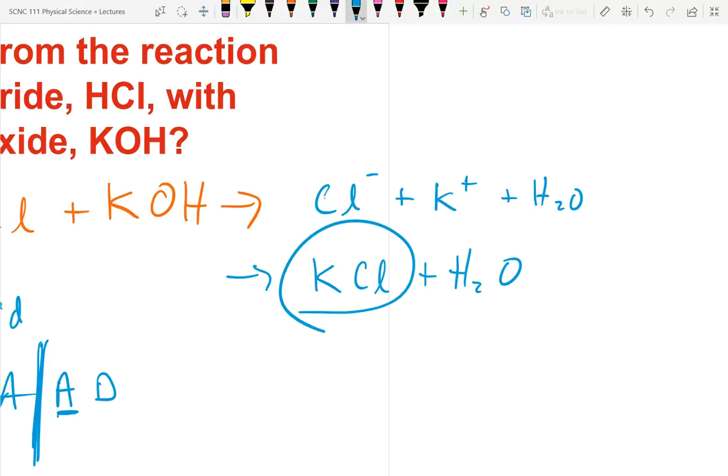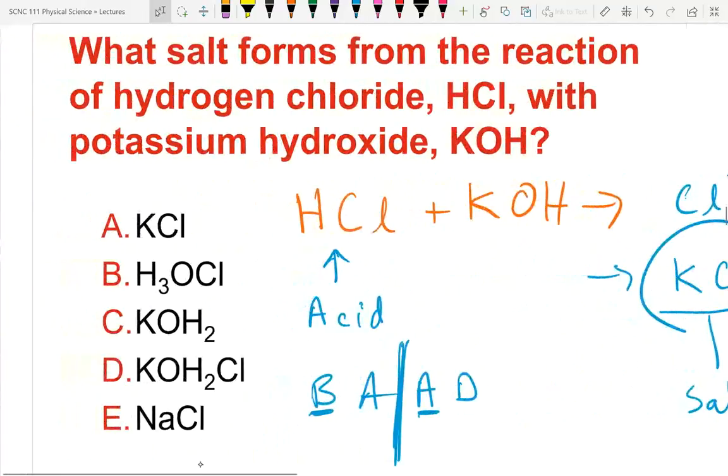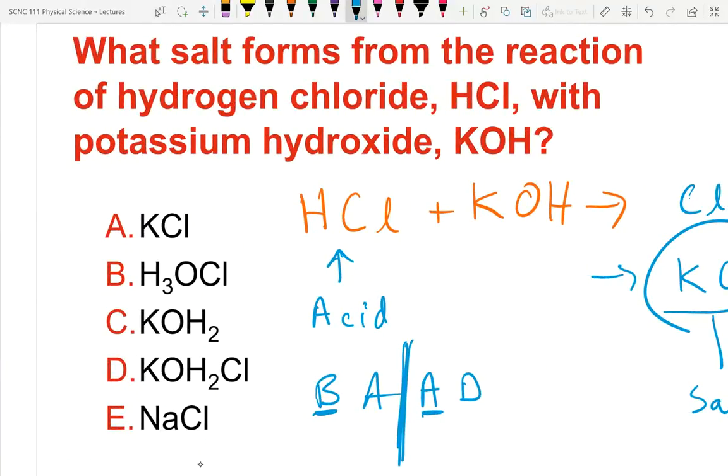When you have ions, one with a positive charge and one with a negative charge, they're going to form an ionic bond. So salts are ionic compounds. They're the precipitate when you put an acid and a base together. So our correct answer here was potassium chloride. If you have salt-free salt, the sodium-free salt, it's potassium chloride they usually use.